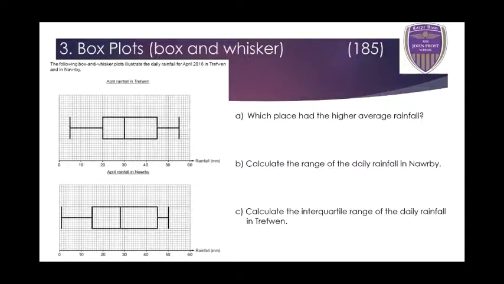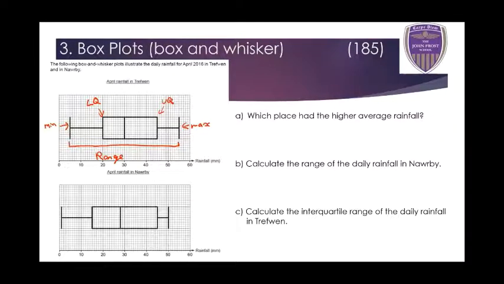Okay, so just to remind yourselves, these two lines that make the whiskers, so to speak, this one is the minimum value and this is the maximum value. And together they represent the range, obviously, because range is the maximum, take away the minimum. This line here is the lower quartile, which represents the 25th percent value, or the value at a quarter of the data. And this one represents the upper quartile, which represents the 75% point of the data.